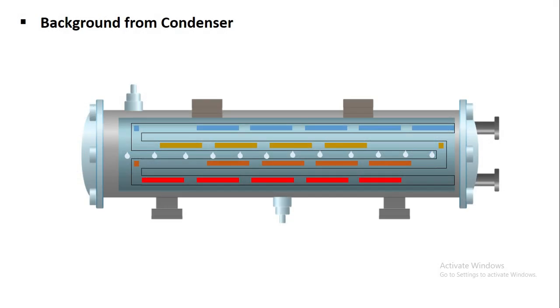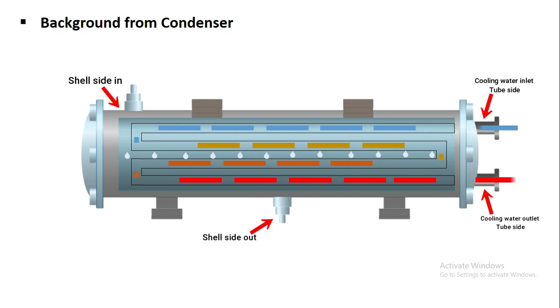Basically cooling towers are used with water cooled condensers. A water cooled condenser has two parts, one is the shell side and the other is tube side. On the shell side of the condenser there is high pressure high temperature vapor and on the tube side there is cold water.